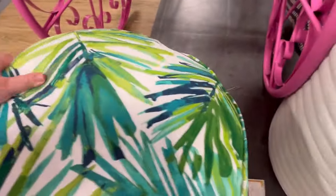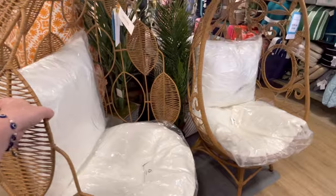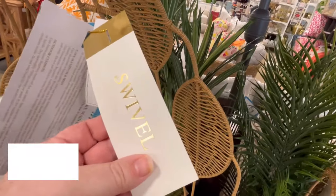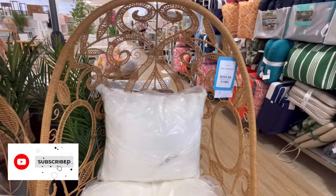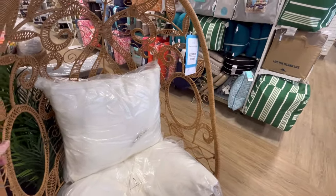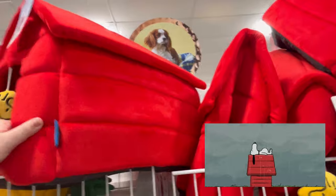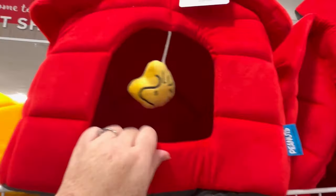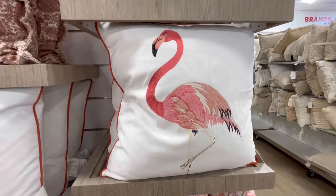Now this right here is really nice — it's kind of like a little bag, $30. It gives me like a bean bag vibe, but they're actually really smaller and have a prettier pattern. I really like those — you can use them as footstools. This is $300 — these are those egg chairs. I like this design better than Walmart, and Walmart's price is usually around the same. It has a sign saying it swivels, so you'll see me kind of moving it back and forth. And they also have a little Snoopy's doghouse made as a little cat bed or dog bed. I love that — my cats would love that. But they already have a pineapple one and they love it too, though sometimes they just sleep on top of it.